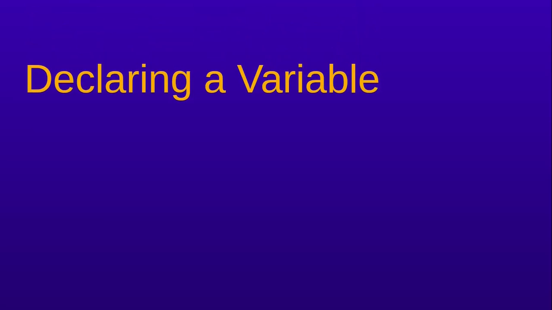So cool. Now that we've defined a variable, let's talk about the declaration of a variable. How do you declare a variable? Now, let's take a look at the syntax, right? So when you declare a variable, the first thing you want to do is name your variable. So you will have a variable name. And then after that, you want an operator which is going to assign a value to this variable.